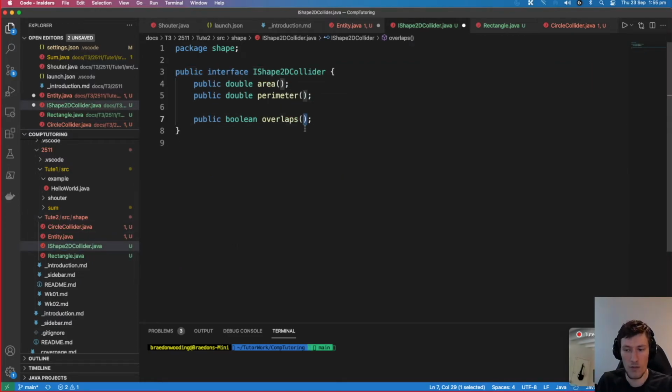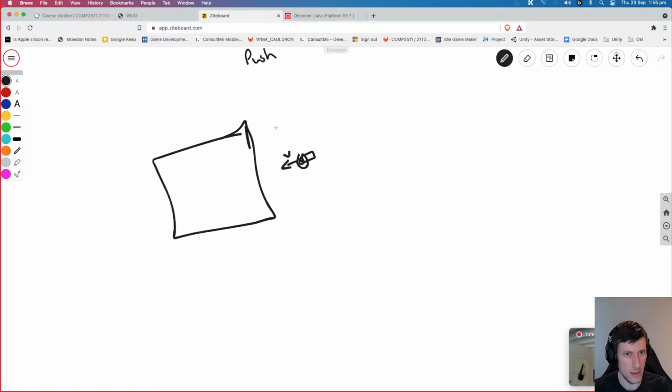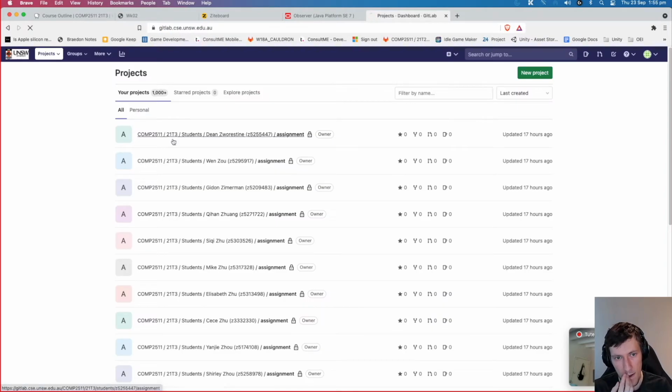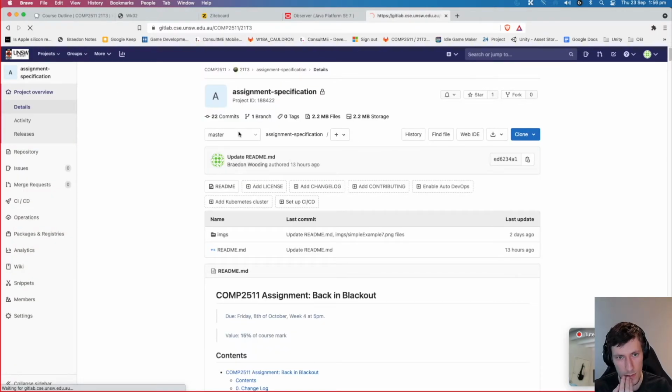And so what you could do here for overlapping is, because of that transform, you would inherently know the world position. But even if you didn't, you could just pass it: here's your world position, here's where you're located, here's where you can look at your position from. And then you could give it another entity saying, hey, given this other collider, do you collide? And so the thing about all collision is this. It's quite complicated, typically, collision. And you can see a very good example of it in the assignment, which is kind of why I'm talking about this. Let's just jump here, then we'll jump to the specification. No, we won't. We'll do it this way.